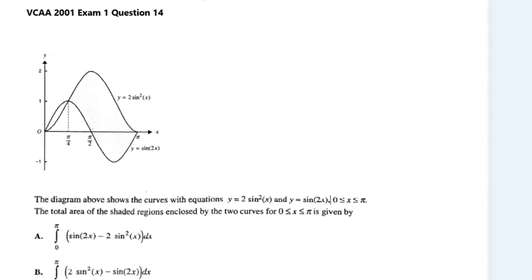So we've got 2 curves here. We've got this top curve, well, I shouldn't say top curve because it's on top in one region but not the other. So this one in pink is y equals 2 sine squared x, and then this one in blue, we've got y equals sine 2x. Oh, that's quite nice. We've got these 2 distinct regions here. We have this region here where the blue y equals sine 2x is on top. And we have this region here, that was meant to be green, this region here where 2 sine squared x is on top. So we're going to have to be careful there.